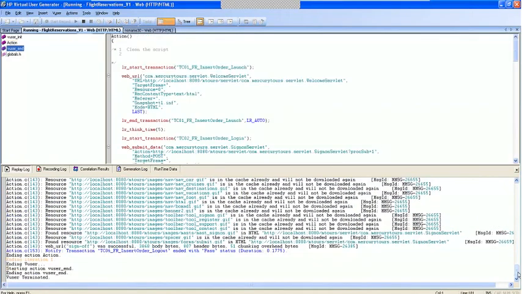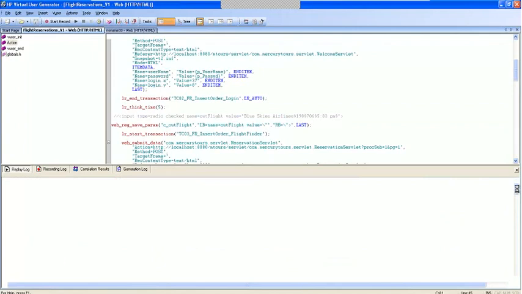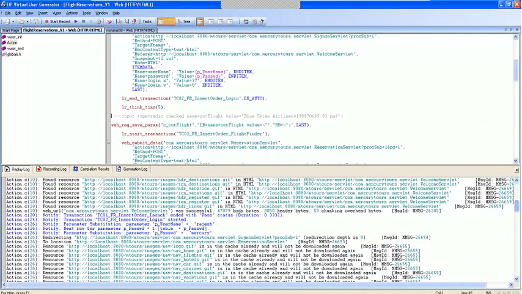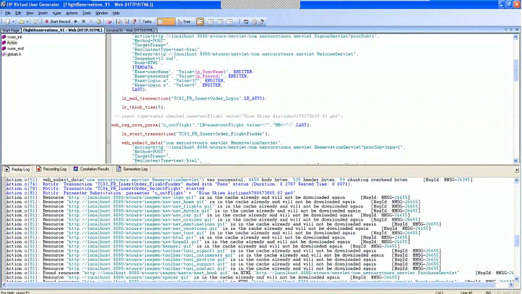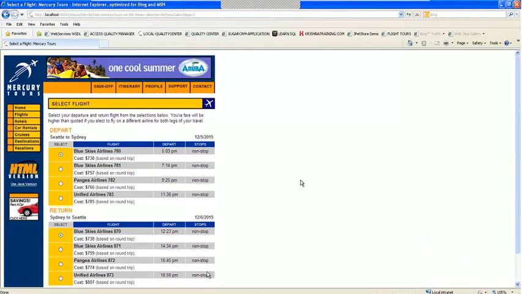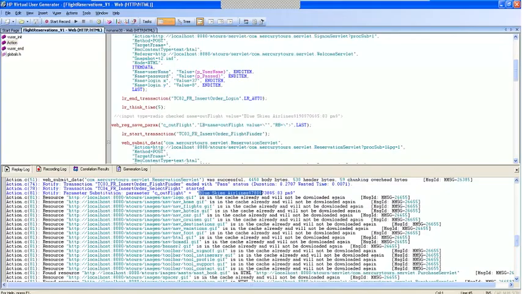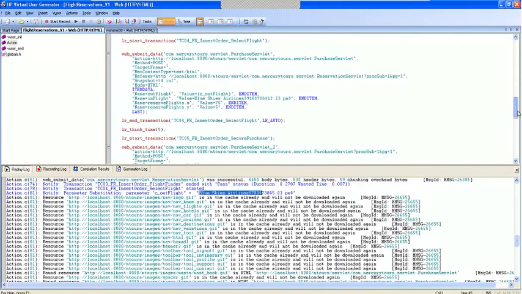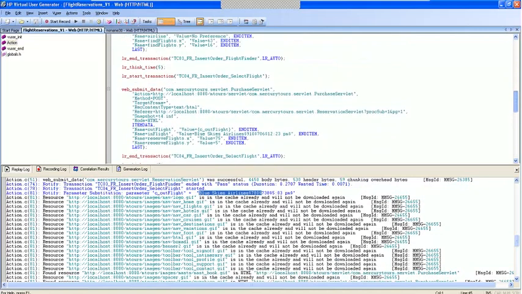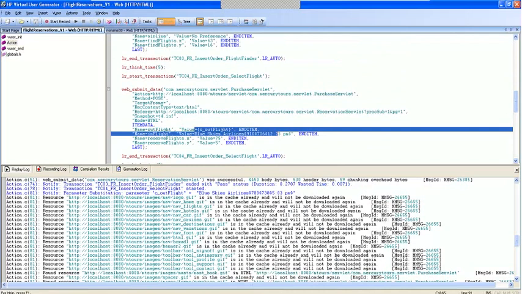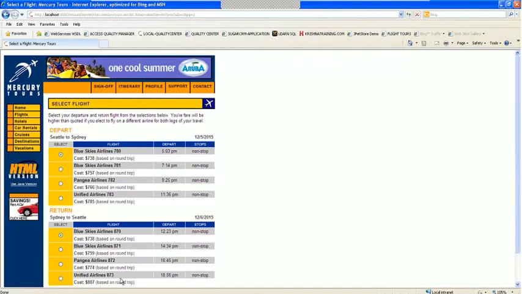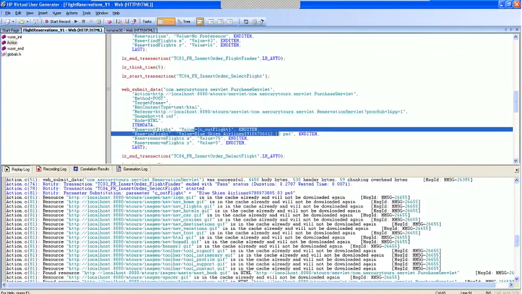Let's see what value it generated. Blue Sky, 780. Yes. If you don't put that, the second line is still some other flight which is nowhere related to our application. Blue Sky, 910. Is Blue Sky 910 here? 910 is not here. But the application is still able to process it because there is no validation as such.